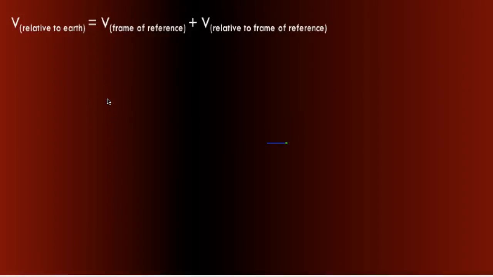Okay, so we're going to talk right now about relative motion, and it's something that's very simple but very tricky at the same time because it's very difficult to visualize. So the best way I could think of is, let's say you're driving on the freeway. If you're going along at like 70 miles per hour and the person next to you is going along at 50 miles per hour, then these measurements of your velocity are relative to the earth.